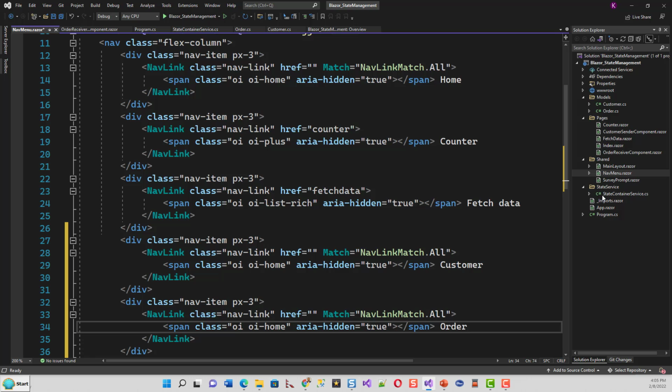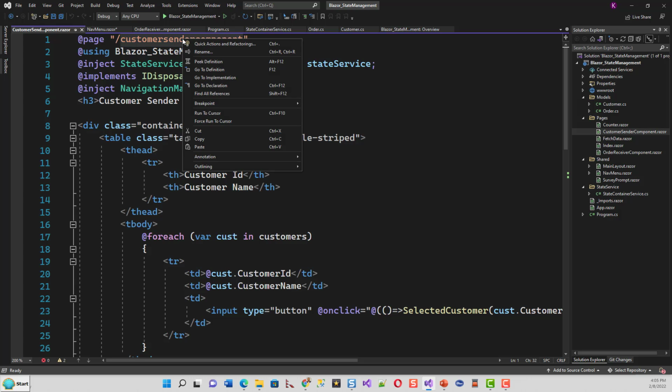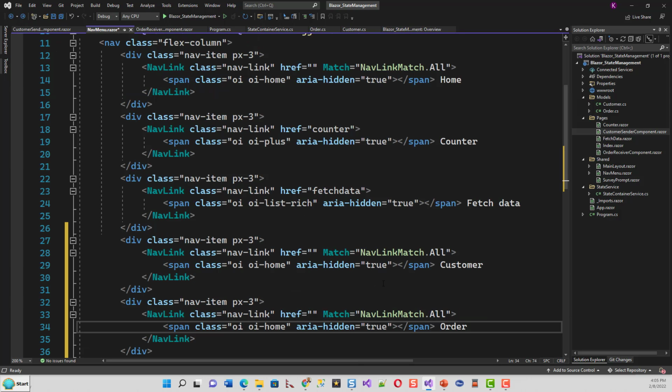Then I'll have to href it to, let's see, where was the order receiver component and customer sender component. So it should redirect to this customer sender component. So just copy over here and come over here, customer sender component.